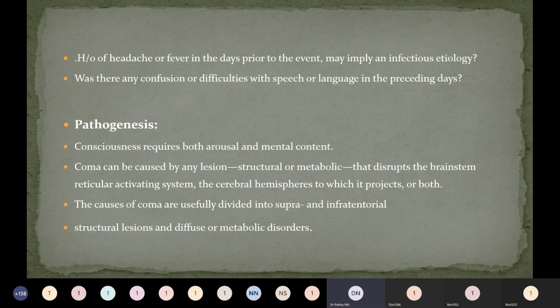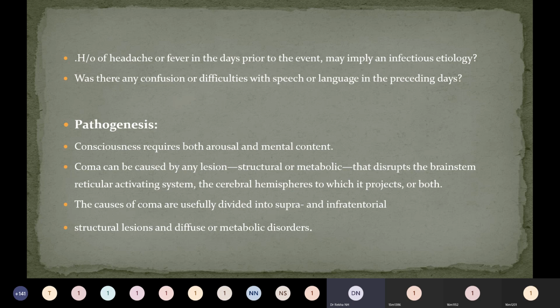Apart from this, we have to take a history regarding other etiologies, that is, it can be an infection. So we have to ask for a history of headache, a history of fever in the days prior to the event. It may imply an infectious etiology, usually encephalitis or malaria. These patients can also present with altered sensorium. Was there any confusion or difficulty in speech or language in the preceding days? All this history has to be collected whenever the patient arrives at the casualty.